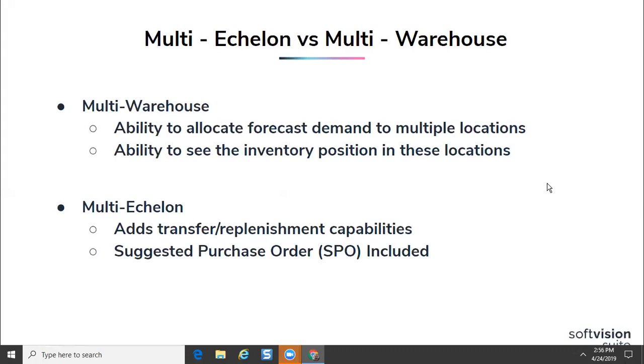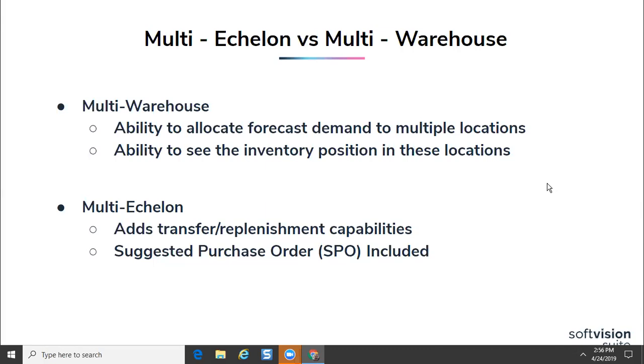One last question. How does multi-echelon facilitate fulfillment by Amazon in regards to the forecasts? I've got some ideas. Anyone else want to tackle that one? It really boils down to managing FBA, or fulfillment by Amazon, as its own separate forecast bucket, which many of you do already.